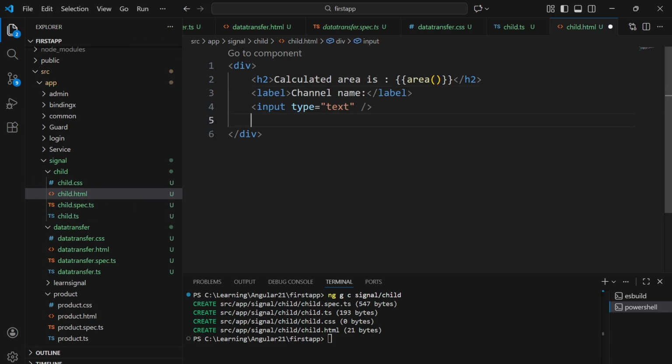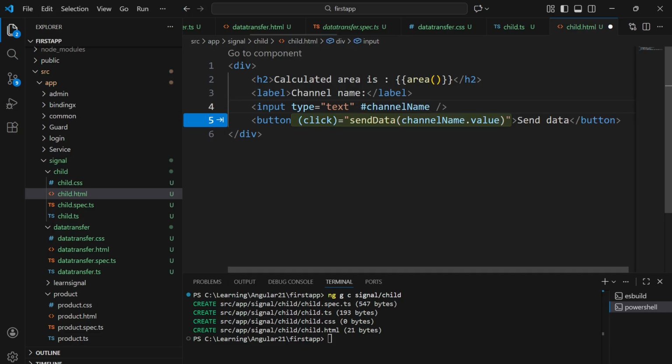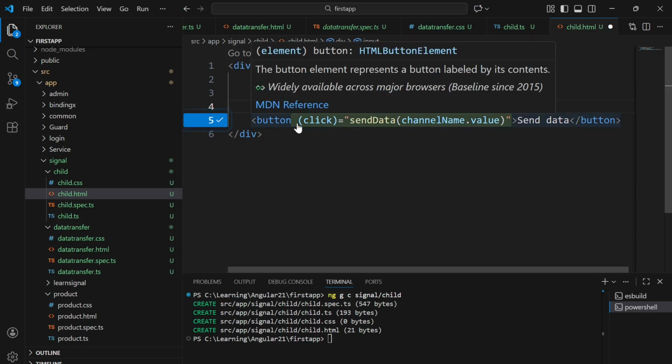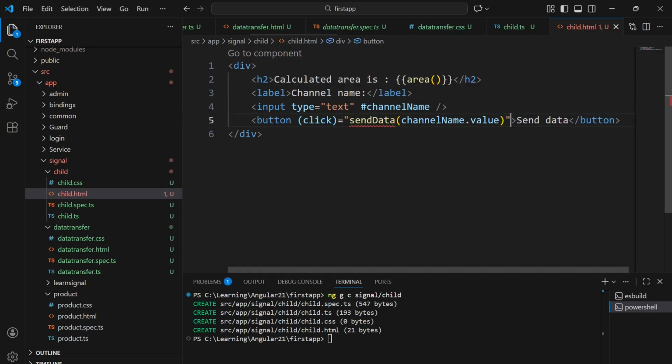Also, let me have one button, Send data. Okay. And here, let me use one identifier, channel name. And in this button, I am binding one function, send the data. Okay. Now let me define this function.